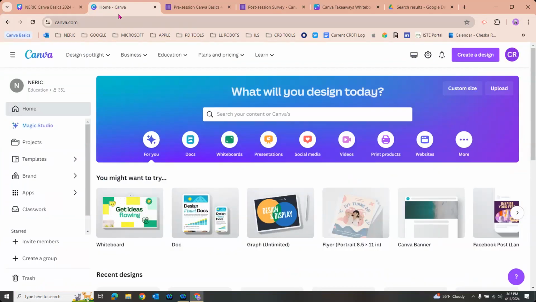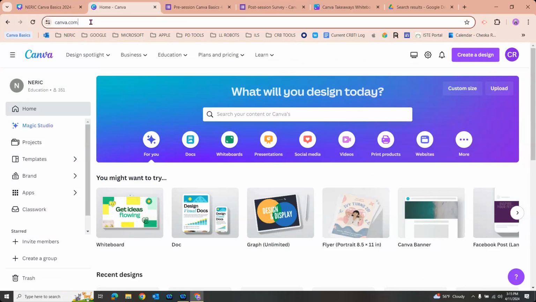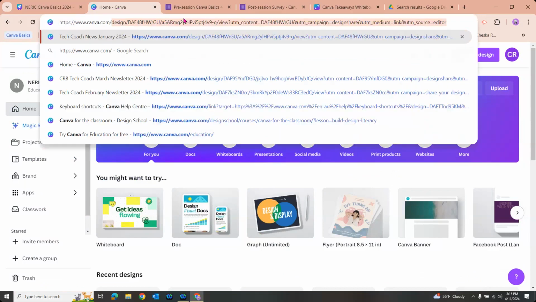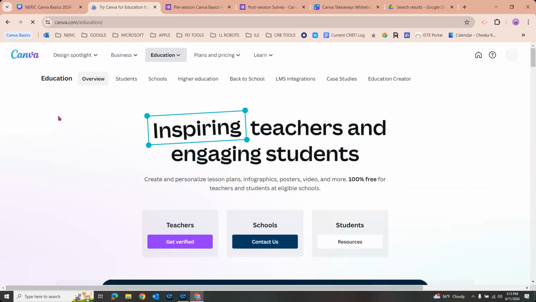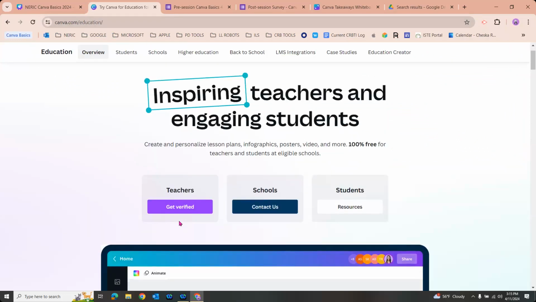So when you log in, you're going to put canva.com in your Omnibar. And if you don't have a Canva for Education account, you can just put canva.com/education, I believe. Then you're going to see this in the middle of the page where it says teachers get verified.